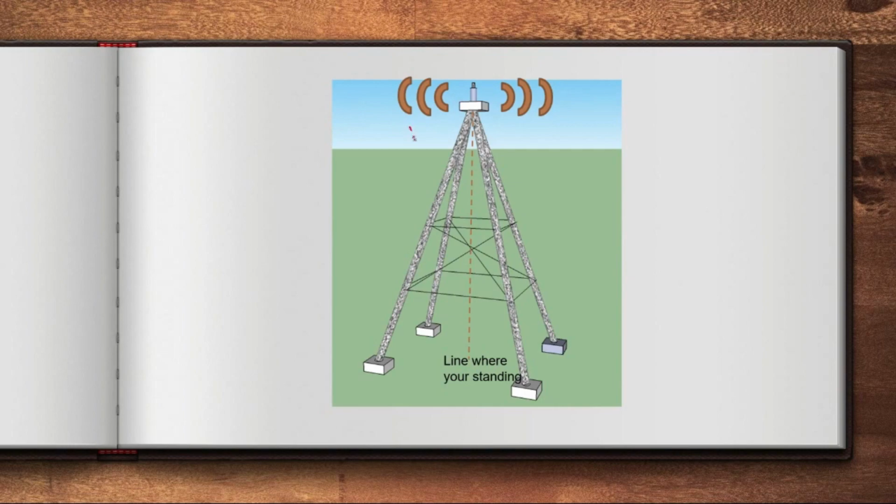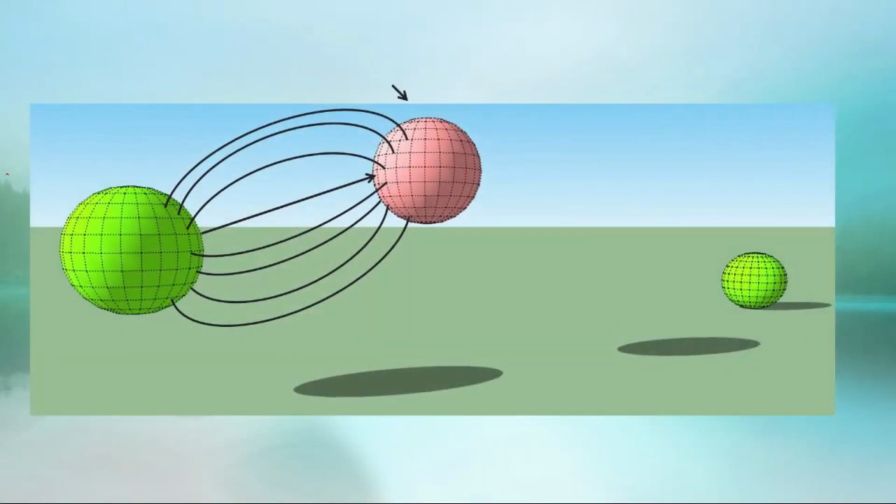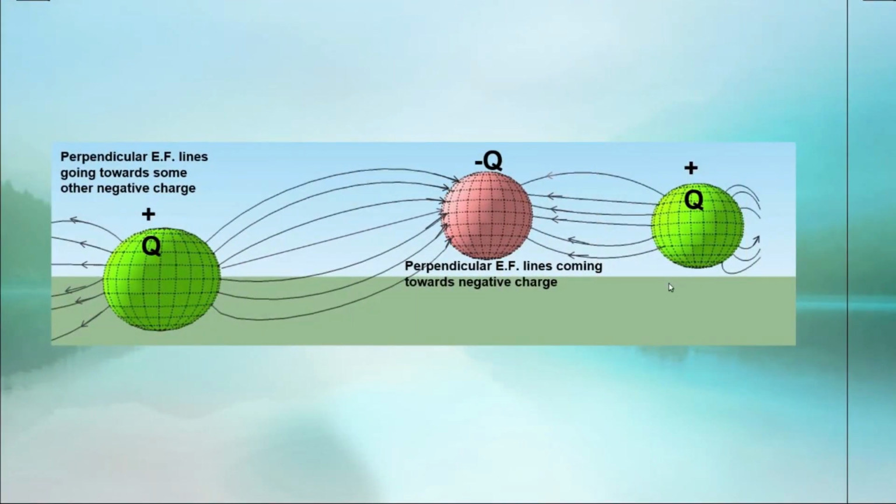Normally in mobile communication, we consider a mobile tower as a source that is applying electric field intensity outside. There will be a combination of electric and magnetic field intensity, but here we are considering the electric field intensity of a wave. So we may have charges at various positions in space. A few may be positive, a few may be negative.